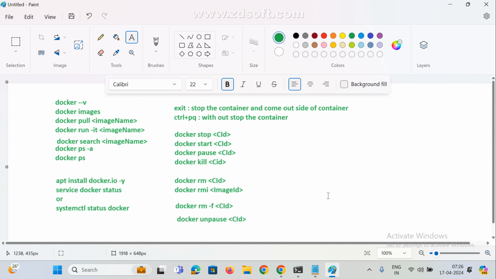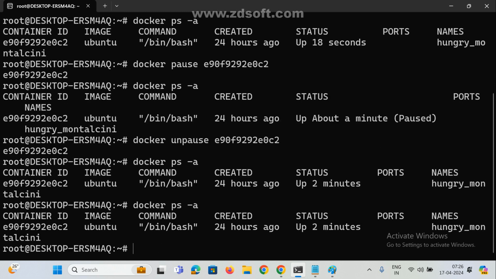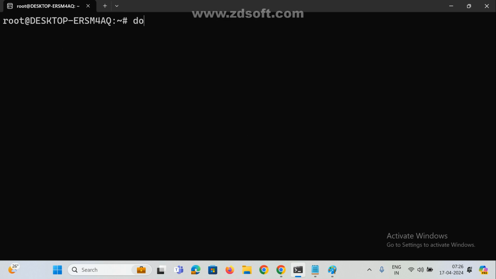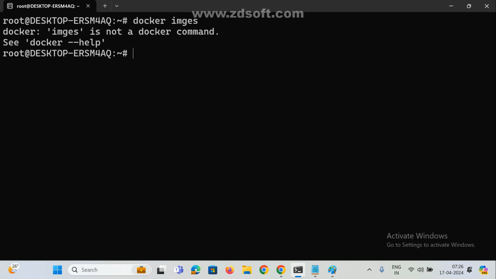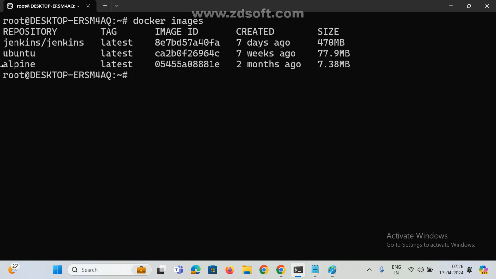Now coming to images. Now docker ps -a. I have one container. Let me remove this container also. Before that, coming to images, clear. So docker images, if you want to see images. Now I have three images.